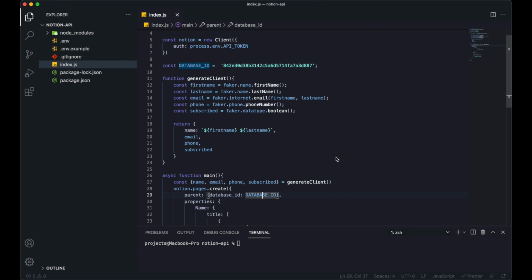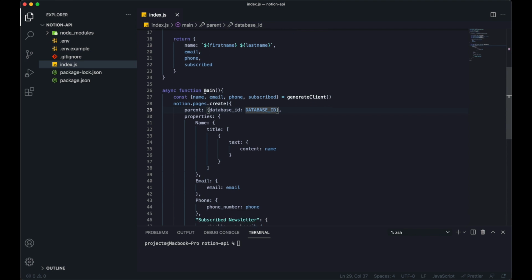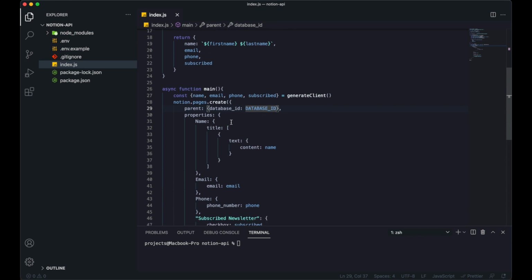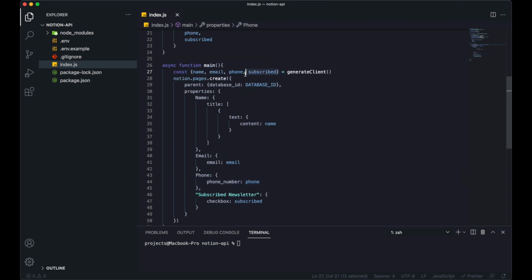Okay, so I created this generate client function, which returns the name, the email, the phone, and if the client is subscribed or not. And here I am destructuring the return of this function, and I am substituting the hard-coded values that I had here for everything that this function is returning.